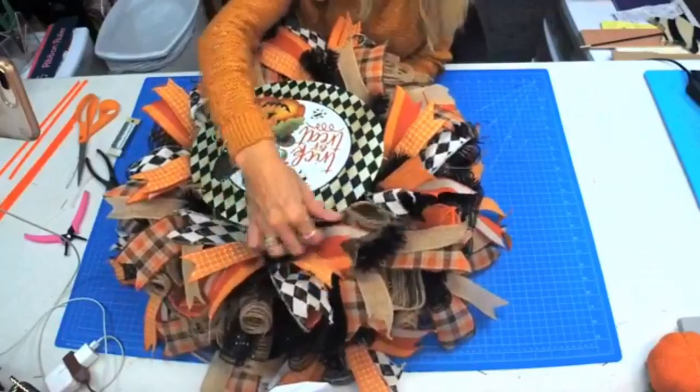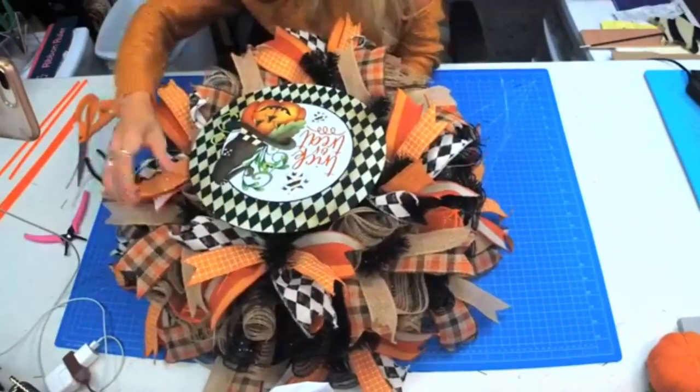Make sure you're pulling all your ribbons out. Your signs where you want it.